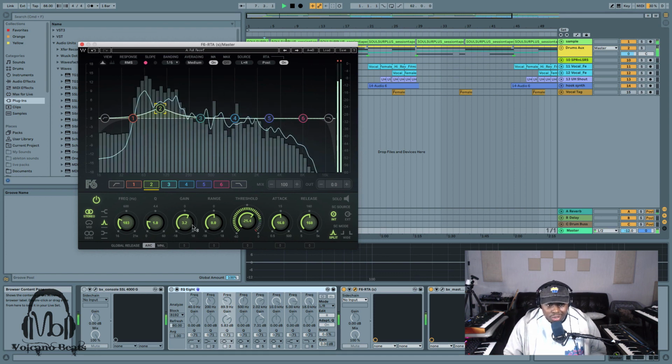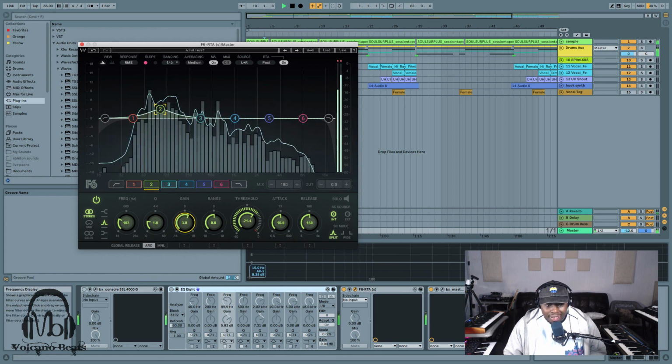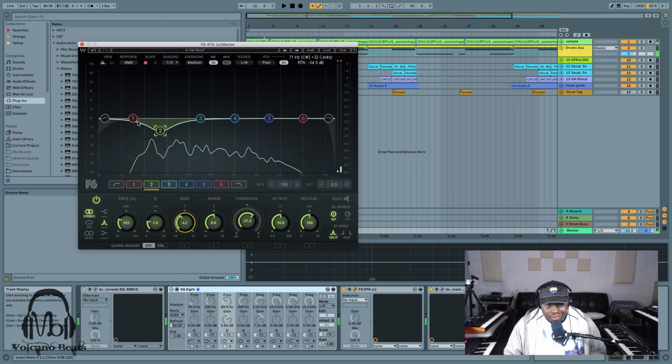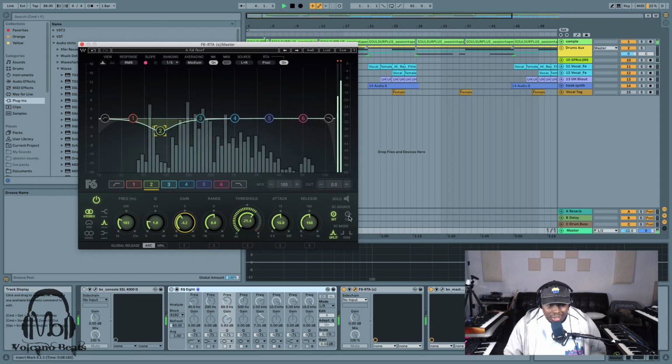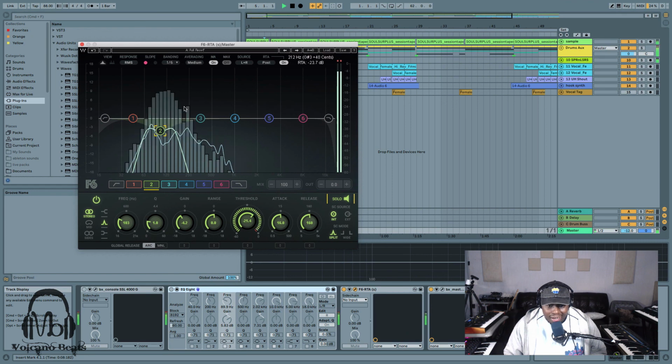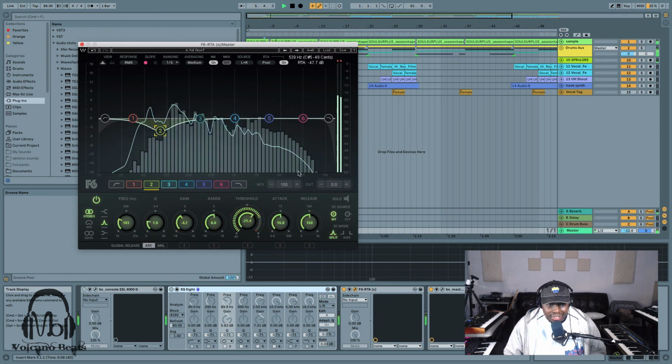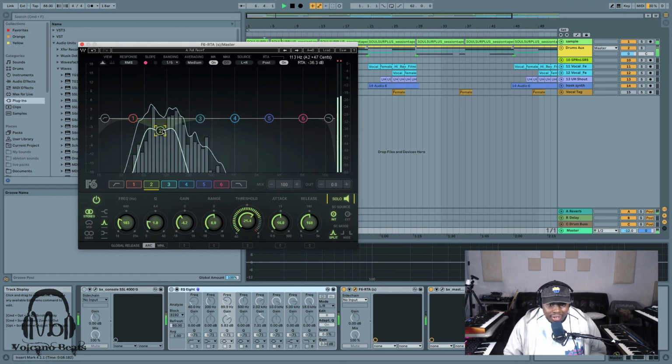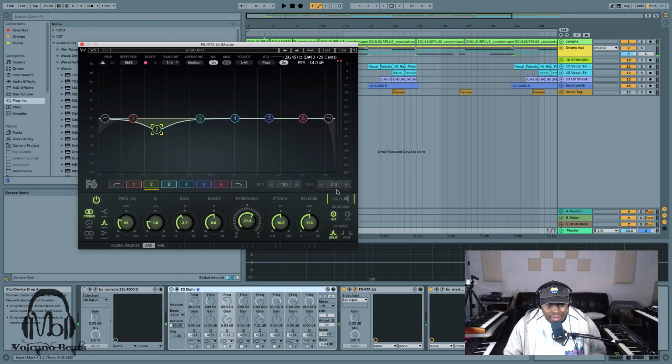Set my thresholds, boom, like on 2. If I want my kick to bang harder, boom, I set my threshold, set my gain up, and then when it hits that, it's going to push up some, or do it the other way. Bring it down so that I'm cutting some of those kicks. It's just a regular dynamic EQ, but I love the fact that it has this option in here, and you can solo each one, which is crazy. So you can actually go in and fine tune what you're doing.